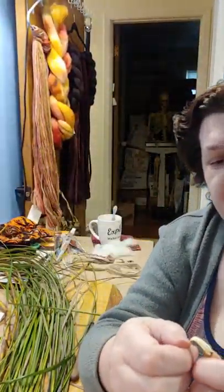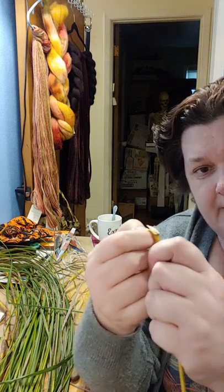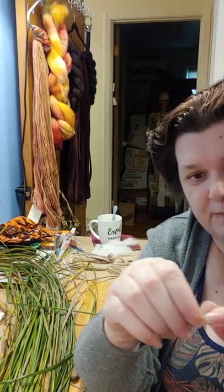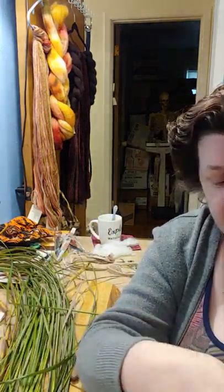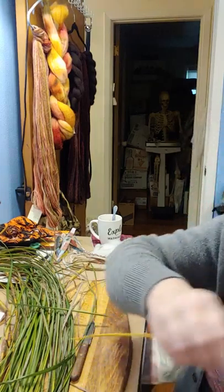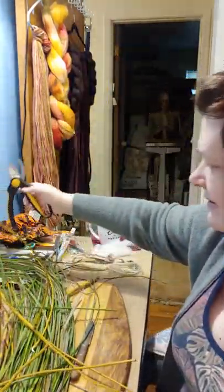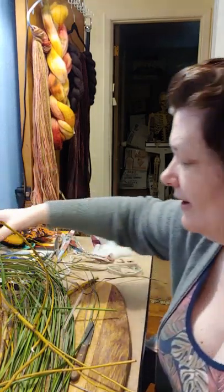Let's see if we can get this one started. Nah, it's been off the tree too long. But you get the idea. You can't twist this, but you get the idea. That's willow. There is blackberry. You can make really good cord from blackberry.